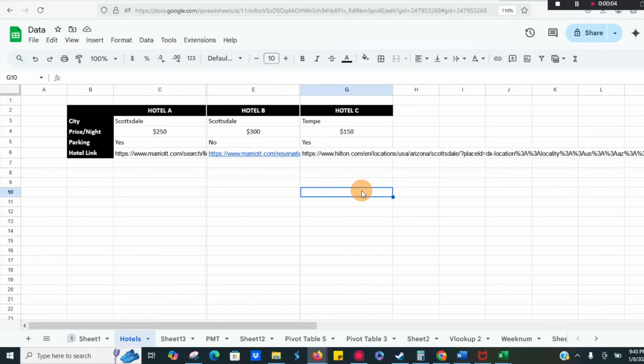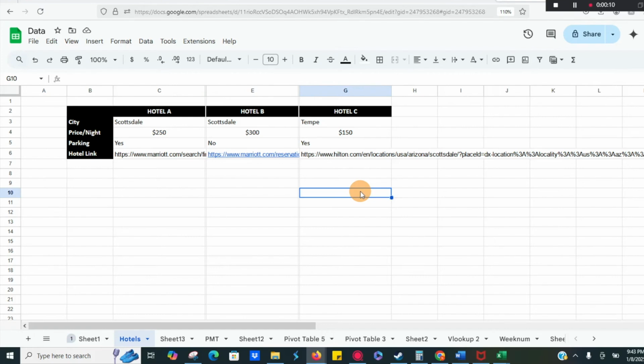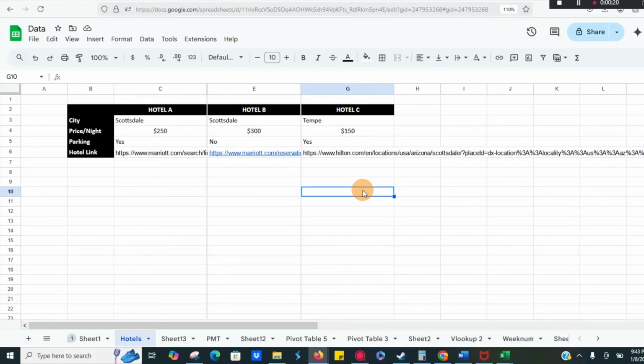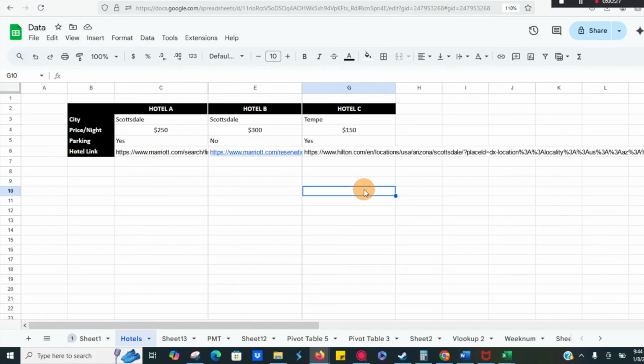Hey everyone, today I'm going to show you how to insert a hyperlink in a Google Sheet, or if you already have one, you can learn how to edit that. It's something that can be very useful and easy to do, and can be great for inserting external links that are going to make your spreadsheets a little bit easier to manage and be able to access data easily through the links.